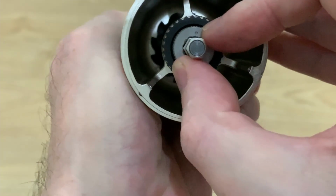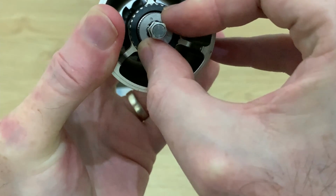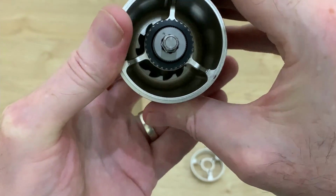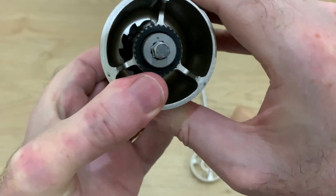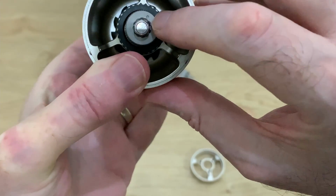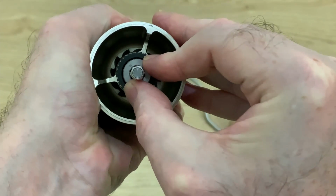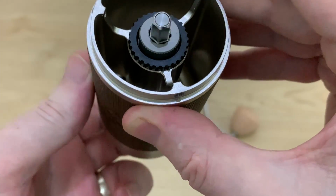So what you're doing with this is you're going to move your thumb nut to the corner, like that. There. Once that dot is on the edge, on the corner of the burr shaft, that's your burrs locked up, and that's in place there. Again, I'm going to do that one more time just so people can see. When you move it to the flat side, you can get your burrs in and out. Push in again, make sure that's all the way down, and then move your thumb nut. It's a little bit difficult with my hand there. Move your thumb nut so it's right on the corner with that little dot, like so. And that's it. It's locked in place. Your burrs are on.